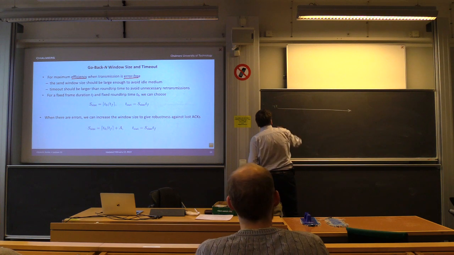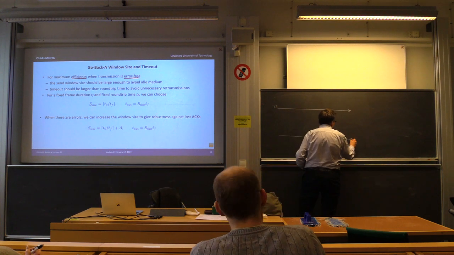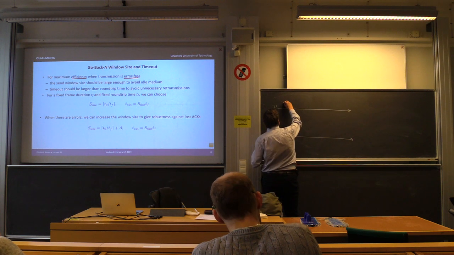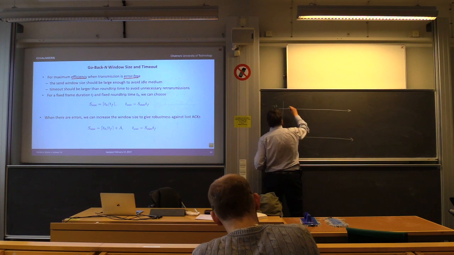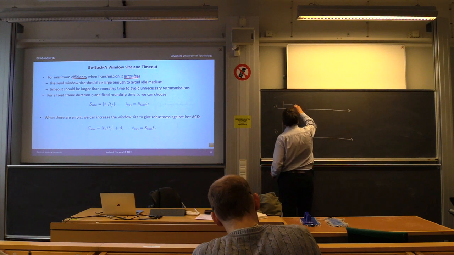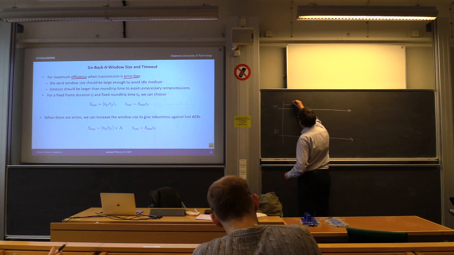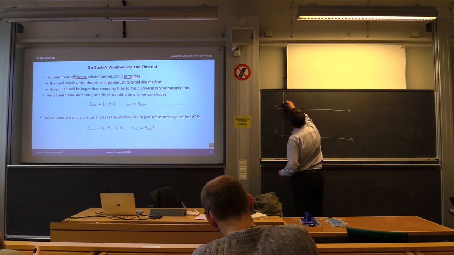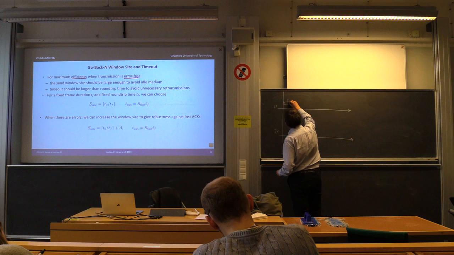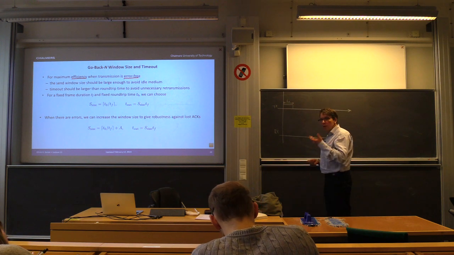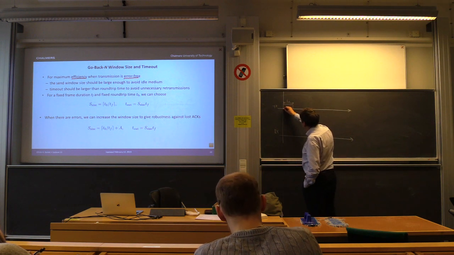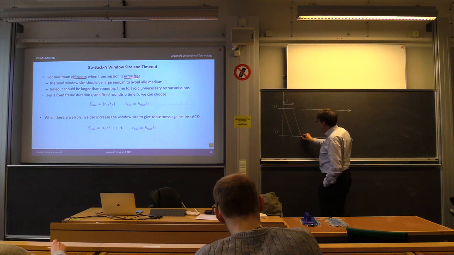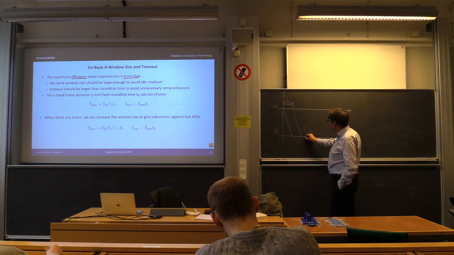So we have a transmitter here and a receiver timeline. Remember that when we start everything here, suppose we transmit the frame and it has a certain duration, like this. And the duration of a frame is what we call TF. Okay. Then this is transmitted over the channel. There is some propagation delay.